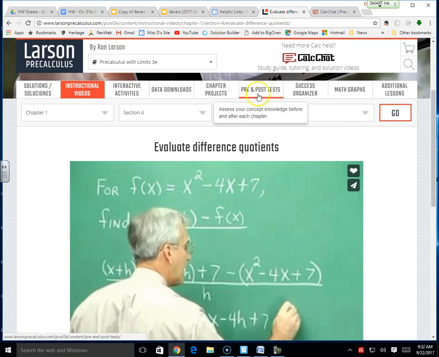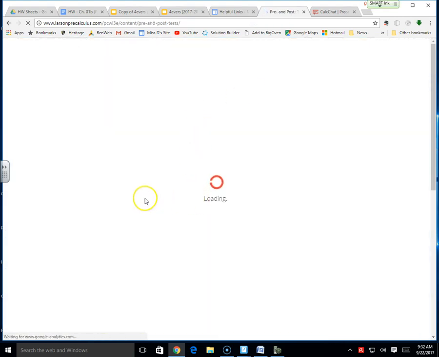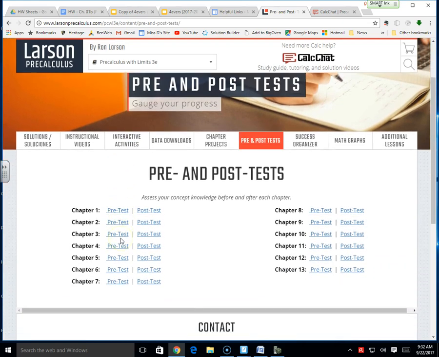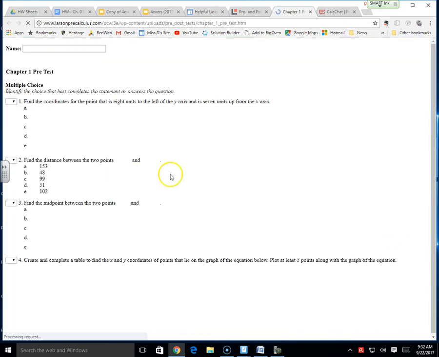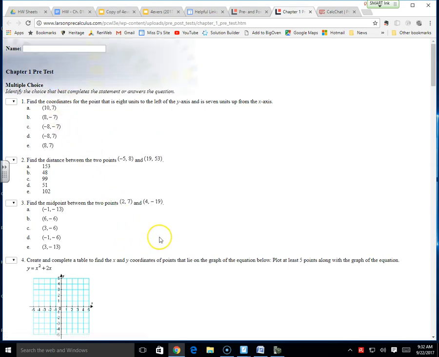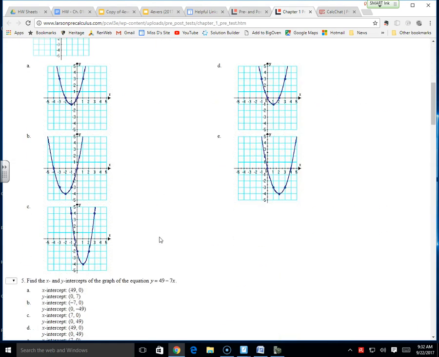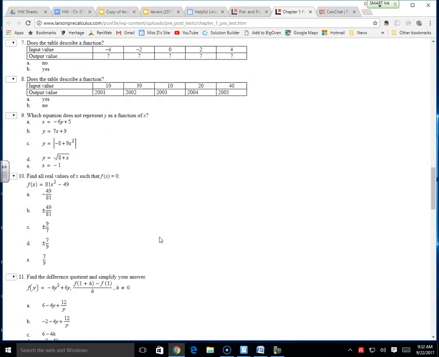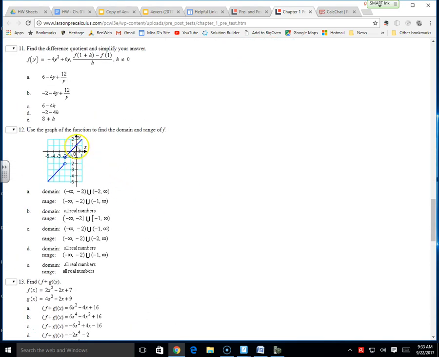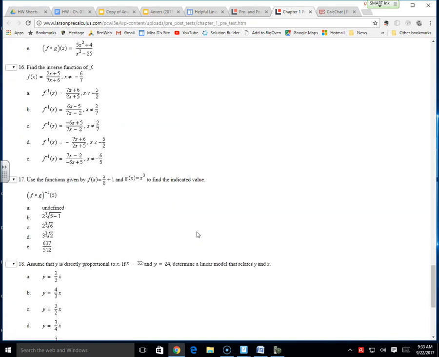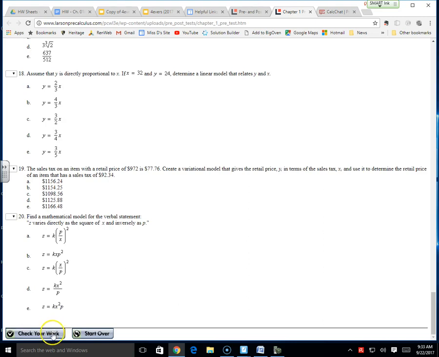That's the second tab I want to show you. Did it not click? Okay. We're in chapter 1, yeah? I'm not really sure if you want to do both. I would just say the pre-test. This gives you a sample assessment, multiple choice questions from all of chapter 1. You don't even have to try them all. You can go through and try the ones that look kind of familiar, don't they? Domain and range. Anyway, you can go through and try the ones that you have time for. You can check your work.